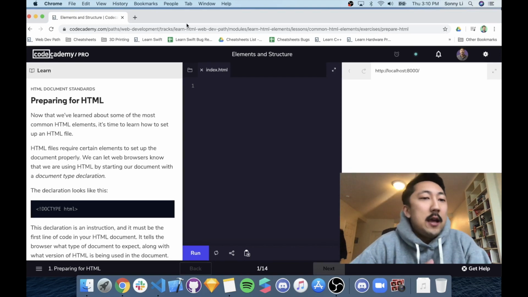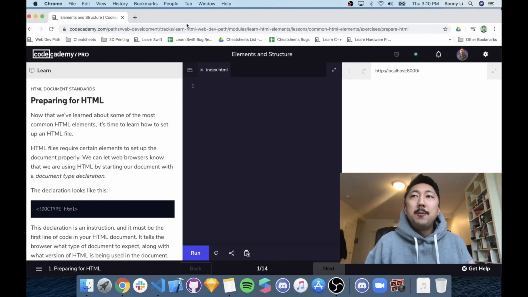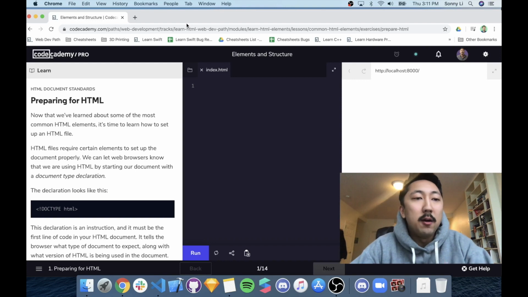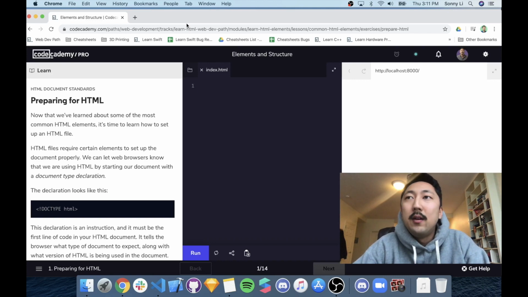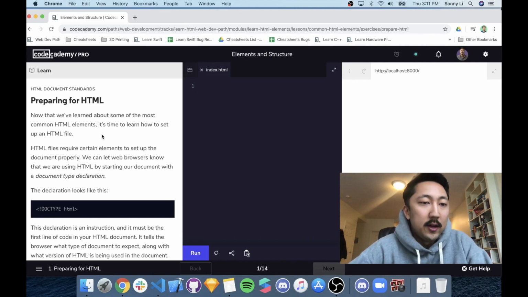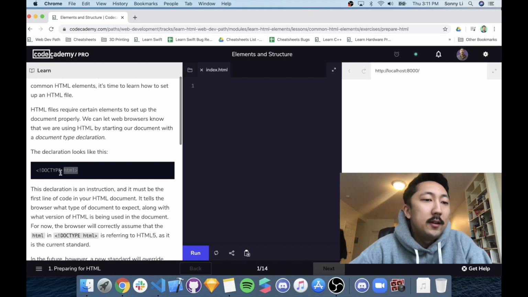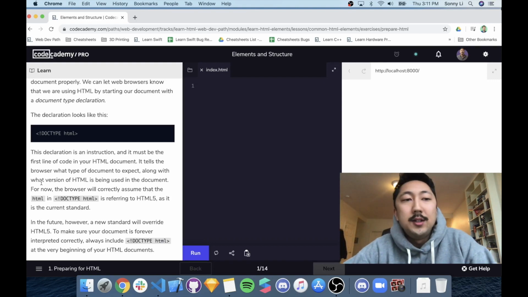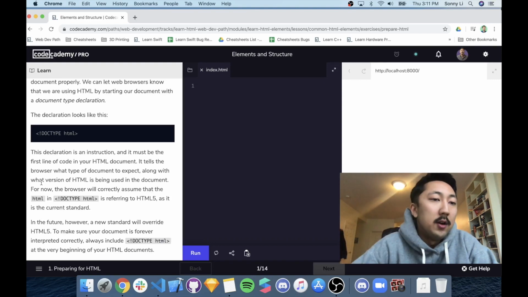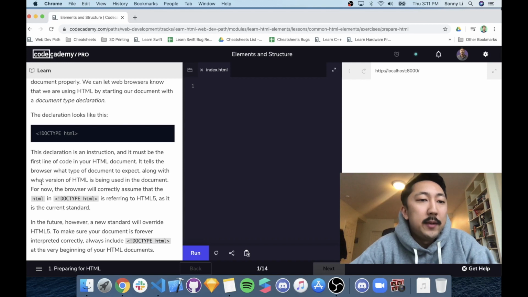Cool. So now we know how to use a bunch of different HTML elements. It's time to set up a real HTML file. Every HTML file requires something called a document type declaration. It looks like this: a left angle bracket, exclamation mark, doctype, where doc stands for document, then type, space, HTML, closing angle bracket.